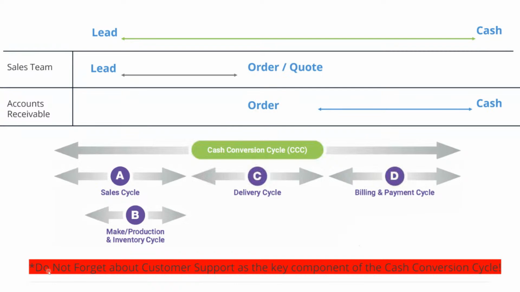This is a very important point to mention: do not ever forget about customer support as part of the cash cycle. A happy customer is a repeat customer, right? If we did not onboard a customer correctly, if we're not taking care of a customer, the customer is not going to return. Our lifetime value suffers, because we spend resources, time, both money and labor, to acquire that customer. There's a cost of acquisition, and now we're not returning that cost. So it's a loss. Customer support is obviously also very important.